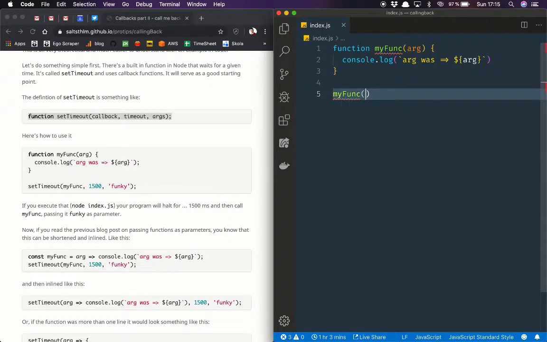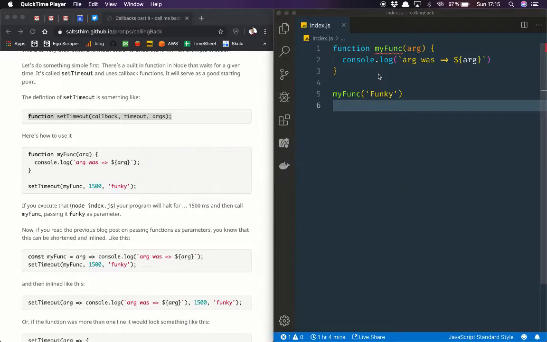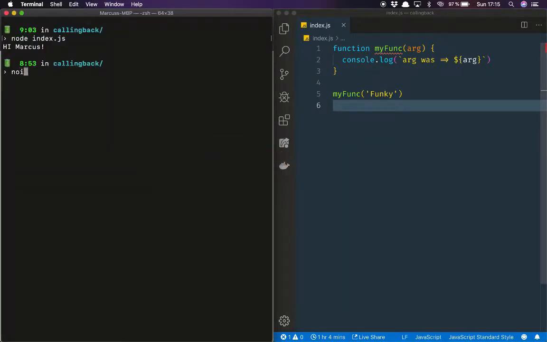So let's call it also and just say funky here. There we go. And if we want to run this now as it is, we can just do node index.js. Boom. Nothing particularly strange there.